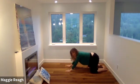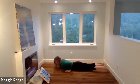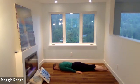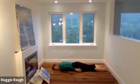So we're going to just do one more for the lower back, Viparita Salabhasana. I'm not adding the upper back today. We'll do that as we move into the upper back in a couple of weeks. But Viparita Salabhasana, airplane pose, I'm going to do it just focusing on the lower back tonight. This is very good for strengthening around the SI joints and the glutes, which can help with the lower back as well as the hips, for strengthening the hips.